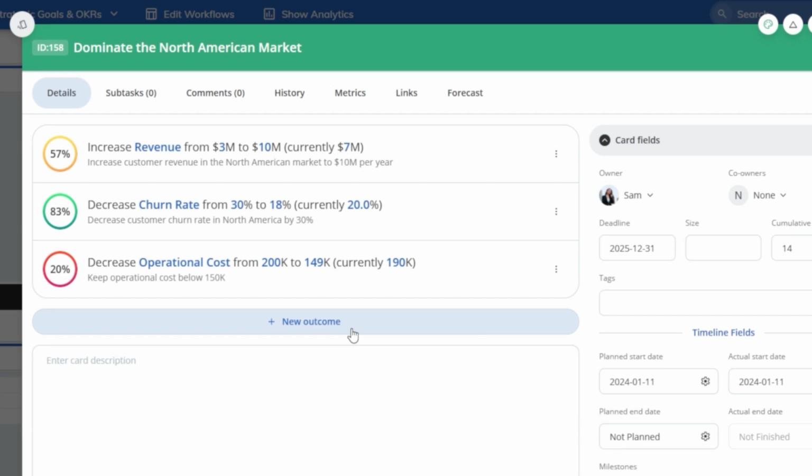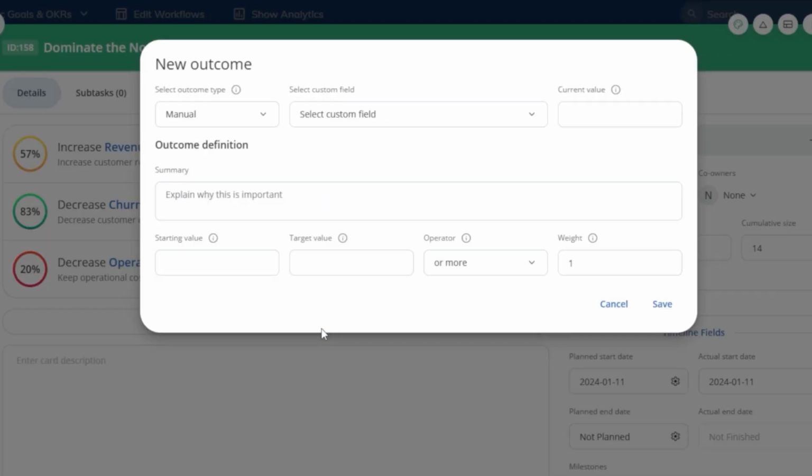Each key result in Businessmap is tied to a custom field, which tracks a numerical value like cost, revenue, number of clients, etc. It's important to know that you can choose between manual key results, where values are updated manually, or automatic key results, where values are pulled from Businessmap or external systems using outcome rules. Outcome rules let you automate data collection for KPIs, perfect for high-scale teams. However, this is a more advanced feature, so we recommend booking a demo with one of our product experts if you'd like help setting that up.